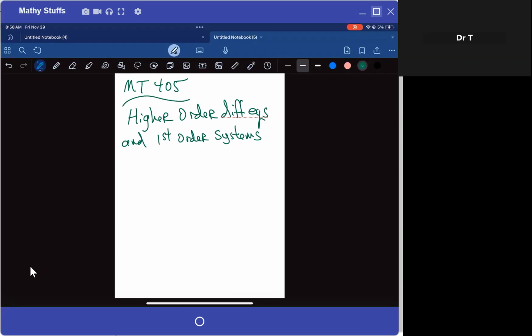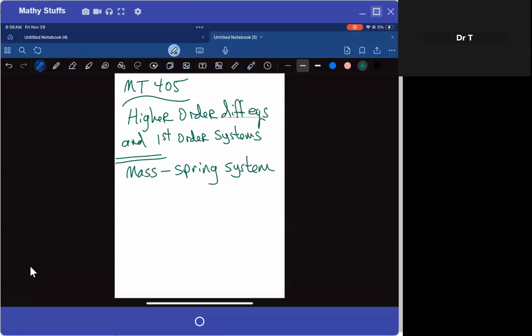I want to start off motivating where a higher order system could come from instead of just putting an equation on the board here with second, third, fourth derivatives in it. Let's get a concrete example. And then on your final exam, again, a take-home exam, you're going to analyze a related system to what I'm about to lay down here. So let's start off with my favorite example of a higher order system, and that is a mass spring system.